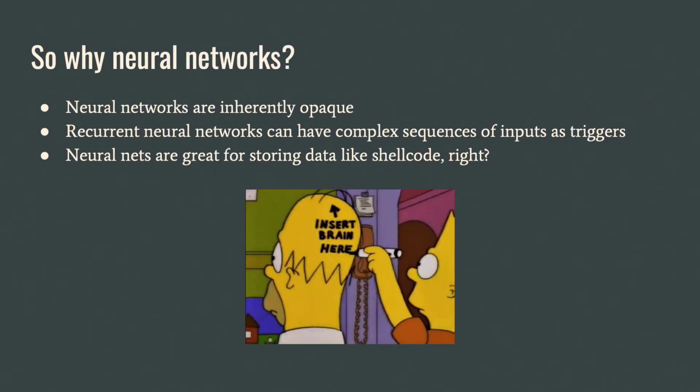So why would I want to use neural networks for obfuscation? Neural networks are kind of interesting. They're inherently a black box. They're basically incomprehensible to humans and a lot of our tools, which is kind of funny because a neural network is basically a simulated brain at a very small scale. But the creation of neural networks by computer scientists way back in the day was based on studying how our brains work. And it's basically a model of that. And interestingly enough, a lot of the attributes of brains come along with the ride. They're great for computer vision. They're great for pattern recognition. We can't create algorithms that do this nearly as well as a neural network. But we also can't really tell you what's going on inside of it. It's literally a black box.